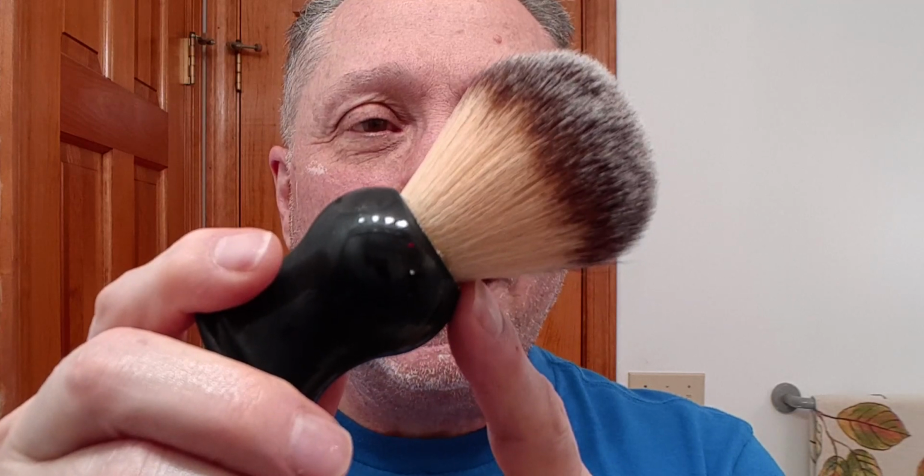Now, get those hands dried off for my brush tonight. This is the Connecticut quarter brush. This is a 22 millimeter Maggard razor synthetic knot. I built this myself, buried that knot in there pretty good. Since it is a synthetic, it's a splash and go. You don't really need to soak synthetics. So I just get it wet, and we're not going to get that much water out of it. There's still water in there. And let's load up that brush.